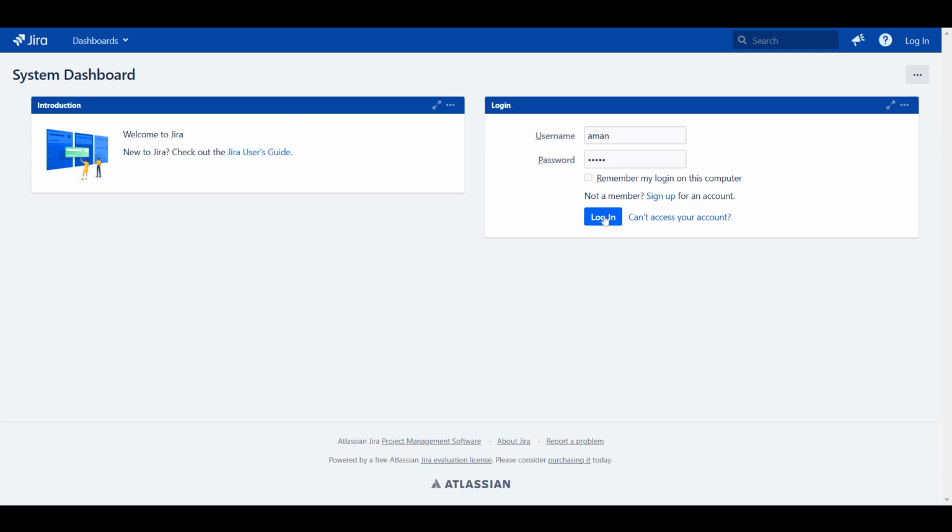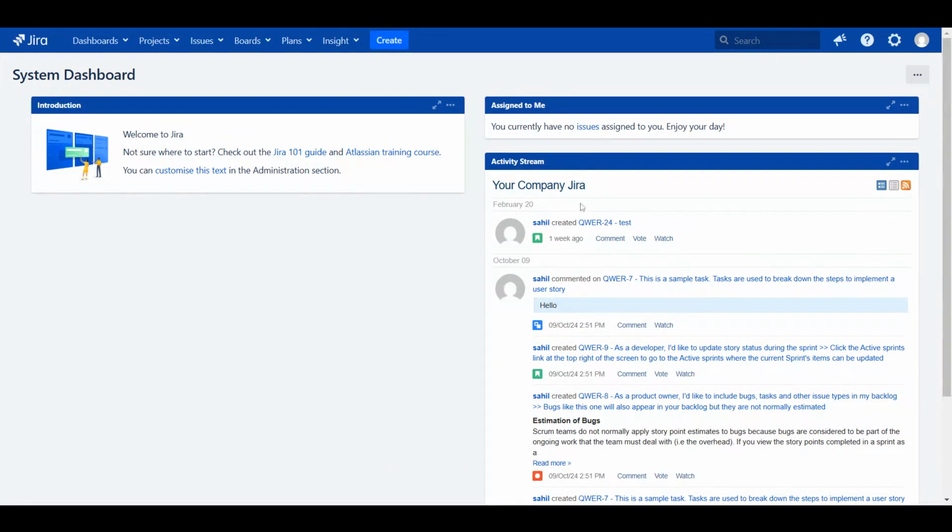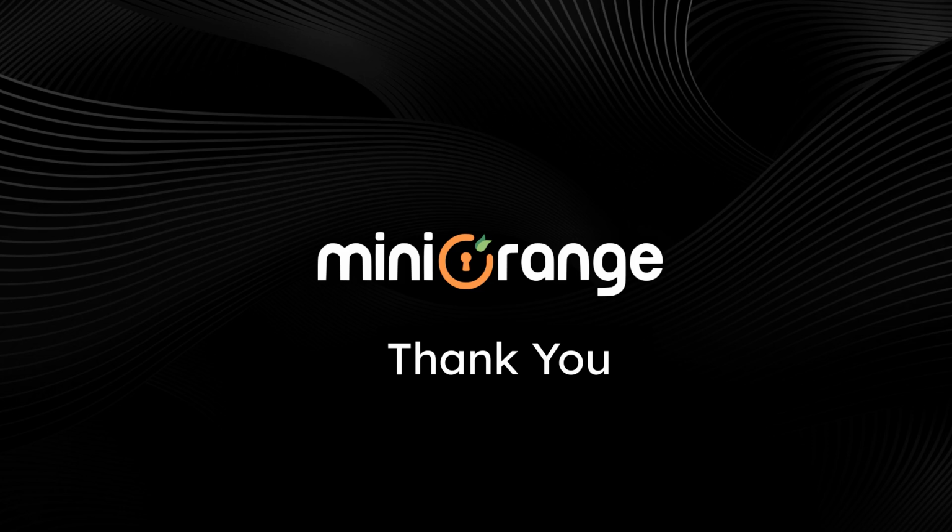But this time when the end user logs in, 2FA, MFA is not prompted by our plugin because the administrator had whitelisted the IP which is being used in the organization. Similarly, the admin can block a specific IP, preventing the user from logging in and using that IP address.